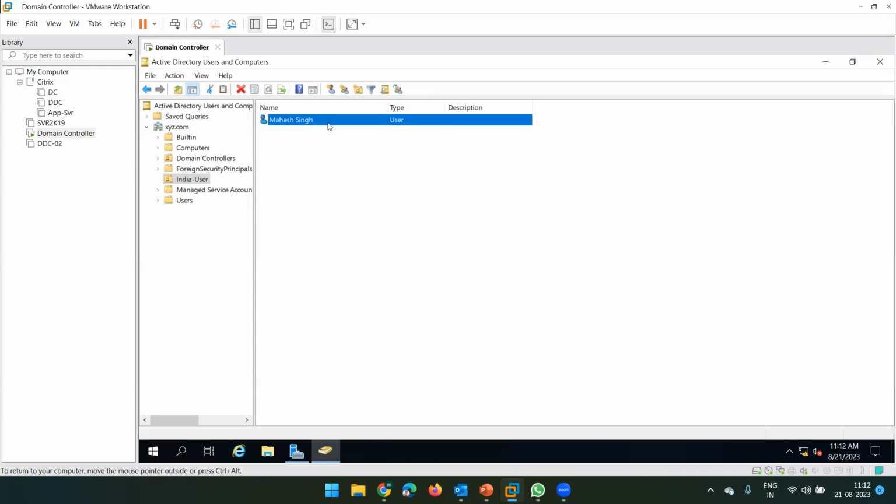Apart from that, if that user is leaving your organization, simply right click and click on disable account. Once you click on disable account, the user account will be disabled. And if you want to delete the user account, initially we will disable the account for at least 90 days. After 90 days, we can delete the user account when we have to perform the cleanup. Because in production, we will get thousands of user accounts.